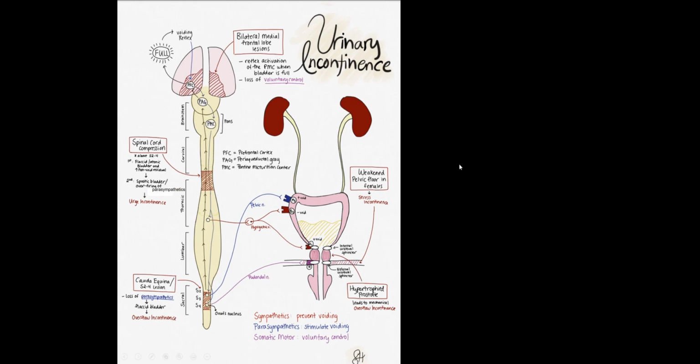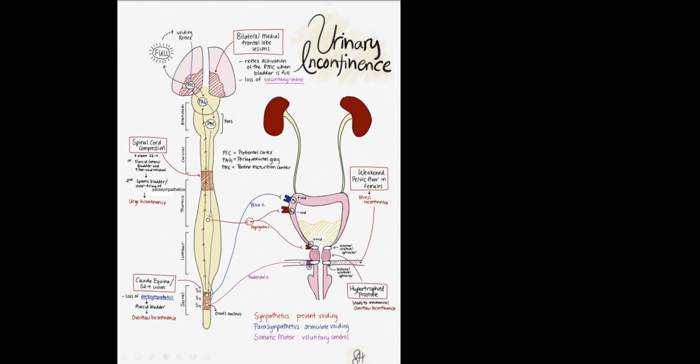Okay, so let's walk through a little bit here about the anatomy of the bladder to understand some of the clinical syndromes here. So as the bladder fills, we get afferent information, not really shown here, predominantly through the pelvic nerve, that ascends the spinal cord, sort of just in the posterior columns or lateral to the posterior columns. And this activates the periaqueductal gray and then the prefrontal cortex. And so the brain becomes aware, so to speak, that the bladder is filling.